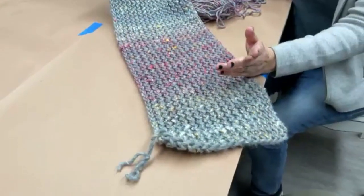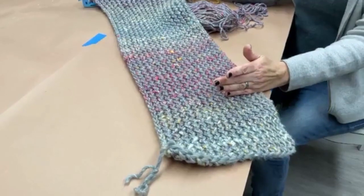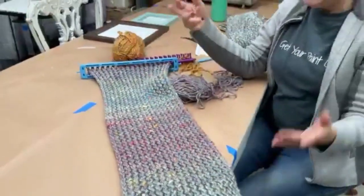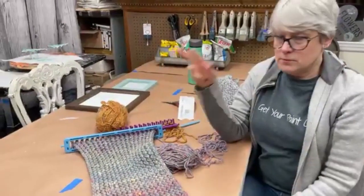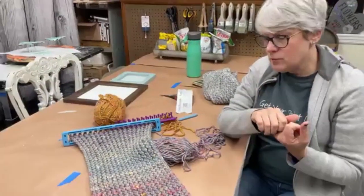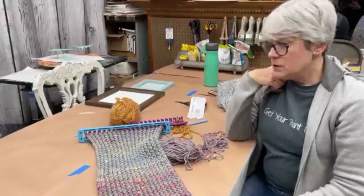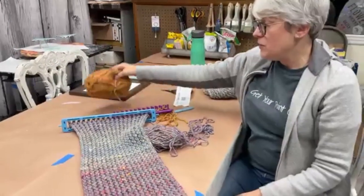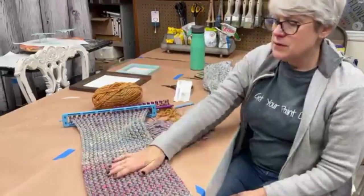And you can even join the yarn if you wanted to do a color block. So let's say this was all solid and I wanted to do a few different colors, you can do that. Joining the yarn is super easy. I thought that it was going to be like some big secret, but it's really not. It's just tying a really good knot, trimming off the edges of it, and that's pretty much it. I will do a little live on that at some point with this one, just to show you how to do that, and then I'll come back another time and finish this one.